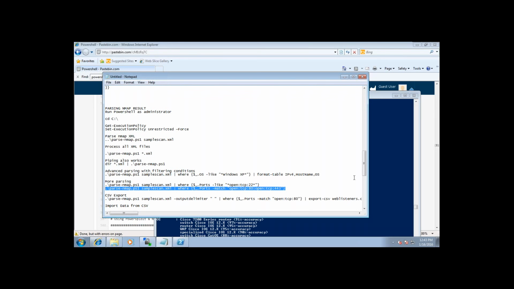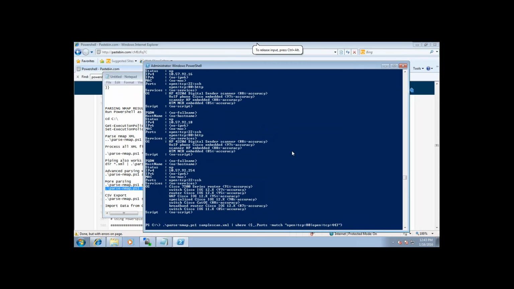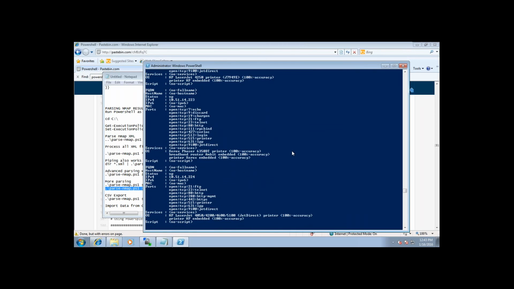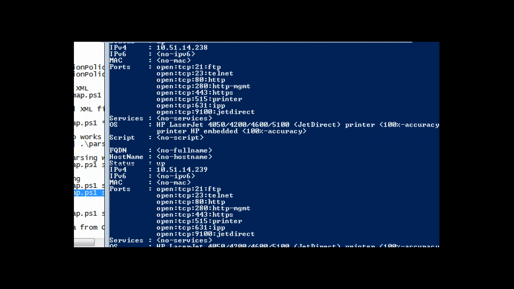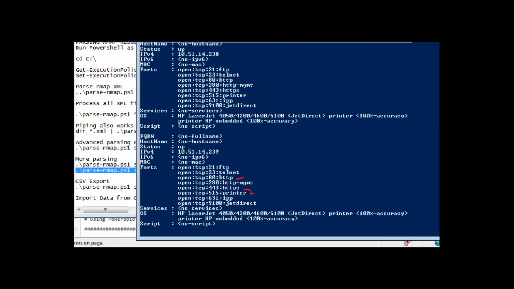The pipe is an or. So you can see how he's got a port 80 open in this list, right? And he's got a port 443 open in this list. So really, really good.